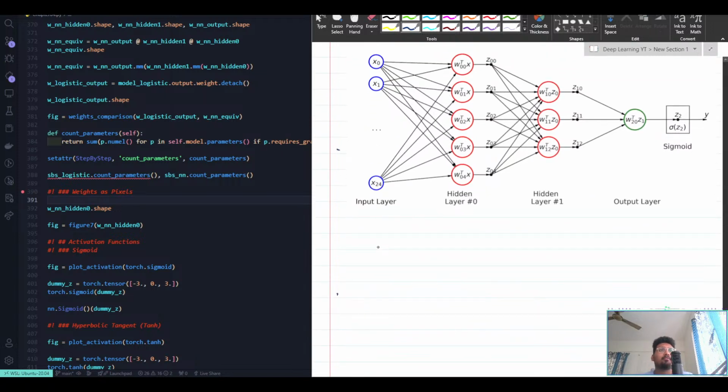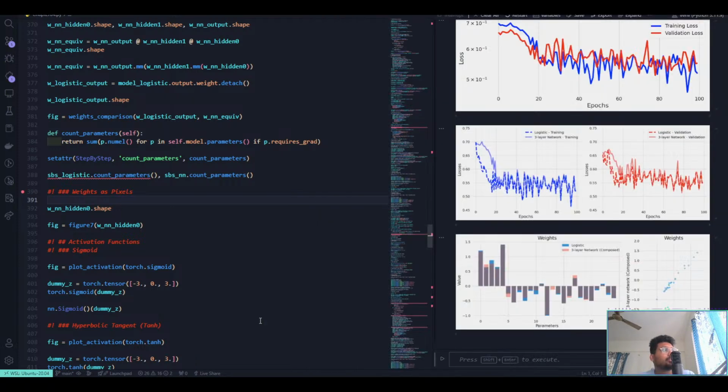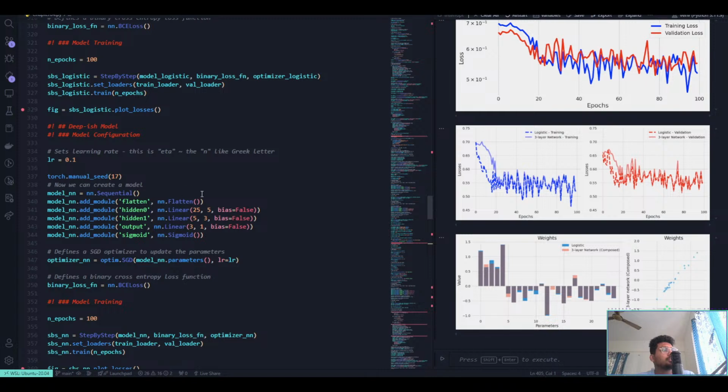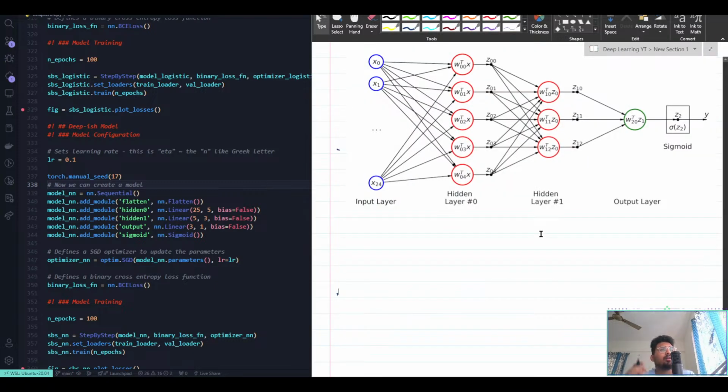We're going to explore a little bit of mathematics of it. If you remember, we defined the model right here. So there are two hidden layers inside it, one output, and a sigmoid layer. This is how the whole network looks.